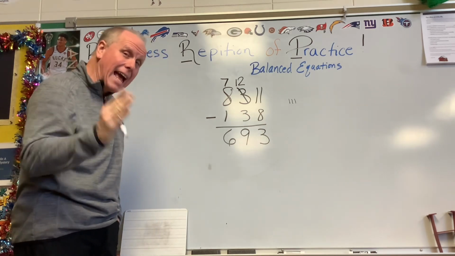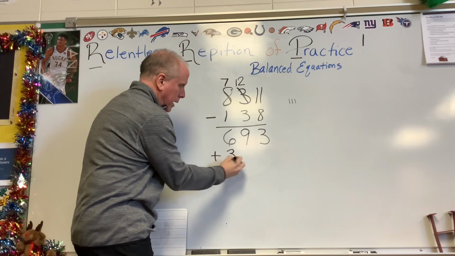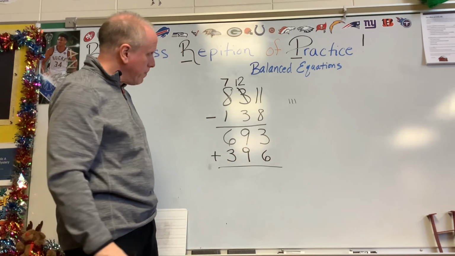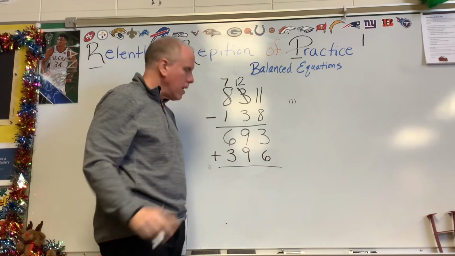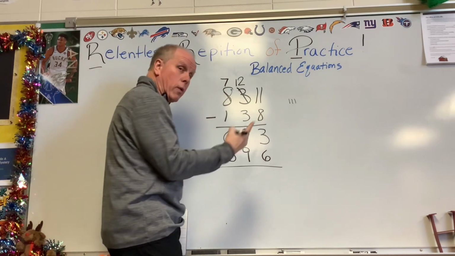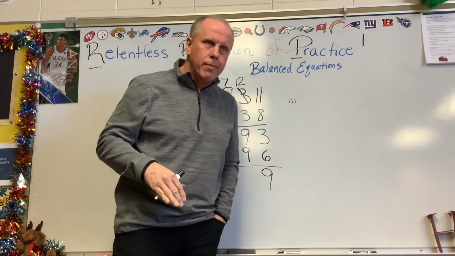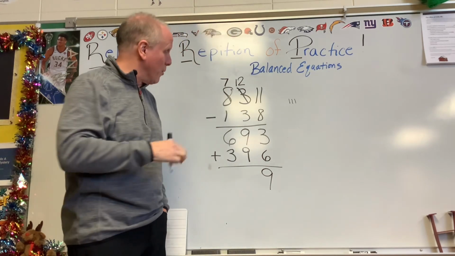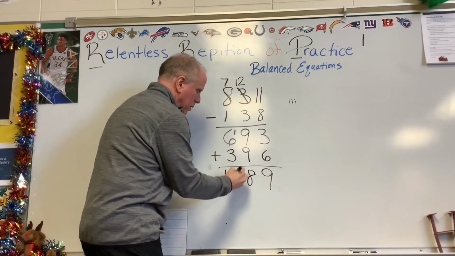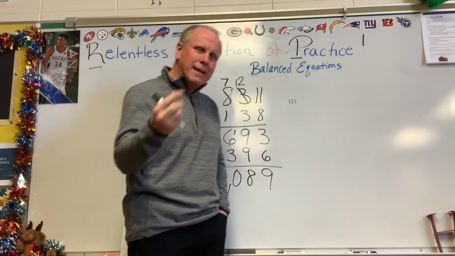Now we have to add to that the reverse. So we're going to put 3 here, keep the 9 here, and put the 6 here. Now let's add those up. What is 6 plus 3? You're right, it's 9. Good job. Tougher one now, 9 plus 9. Ooh, that was quick. You're right, 18. Let's put the 8 down, carry the 1, and we've got, what? Mrs. Weissmiller, you picked the 6.